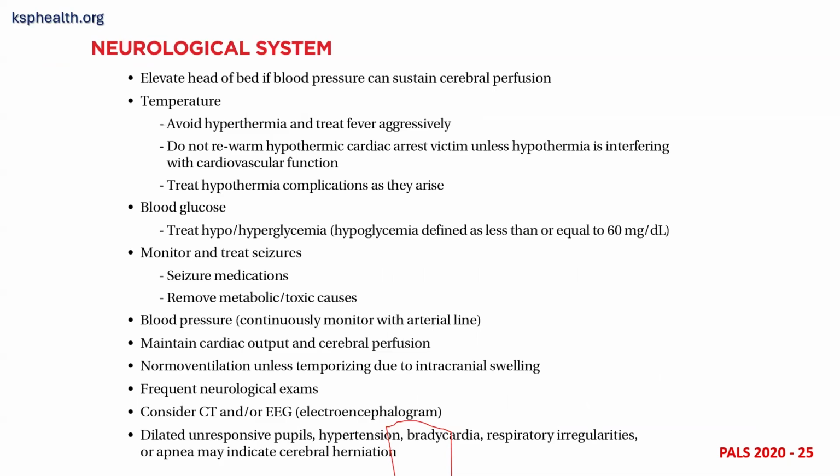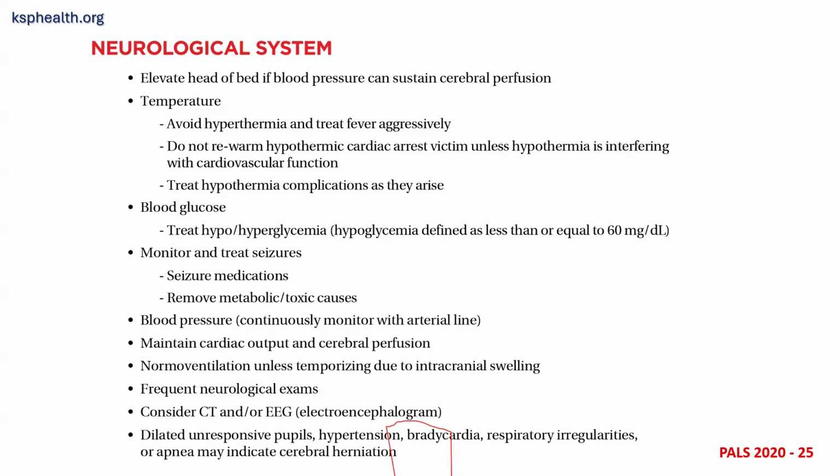Neurologically, elevate the head end of the bed in all those patients. When you do that, make sure, especially if you suspect spinal cord injury, to keep the neck collar in place. Avoid hypothermia across the board. In neonates, hypothermia definitely helps to preserve the brain function, so follow neonatal protocols.